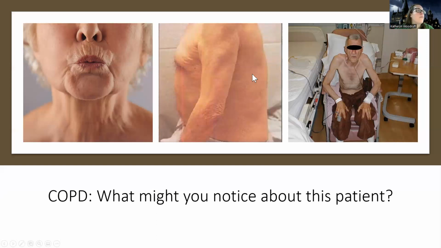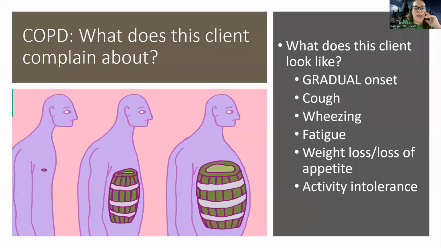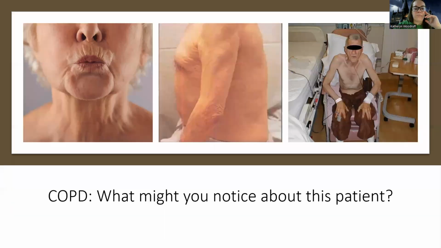They have a larger diameter to their chest. Normally, if you're looking at yourself from the side and then across the front, those are not equal, the length from side to side and from front to back. But what you can get with COPD is what's called a barrel chest. A barrel chest is effectively from that air trapping. All those alveoli are full of air, but air can't actually get into your bloodstream. It's just trapped. And so you get this hyperinflation of the lungs, which leads to this barrel chest appearance, which is what I was trying to say with the barrel chest on the last slide.